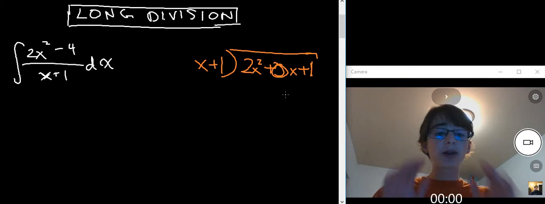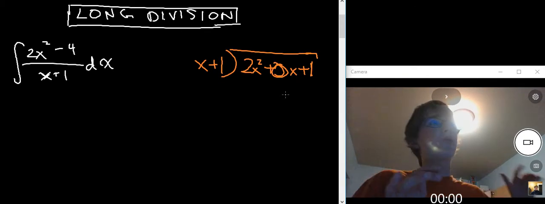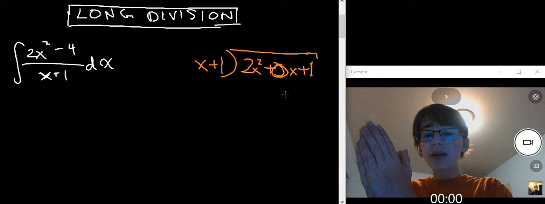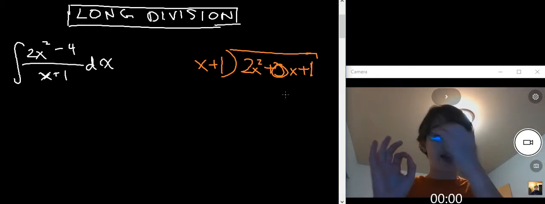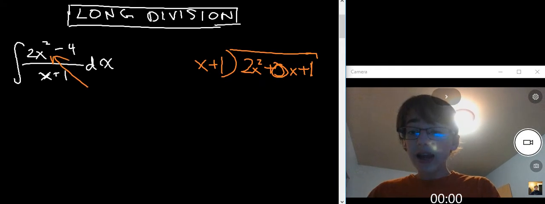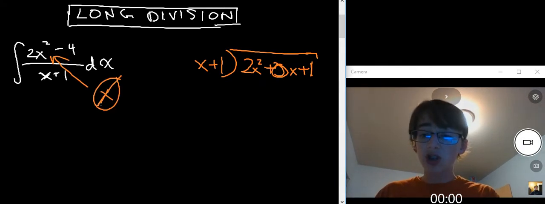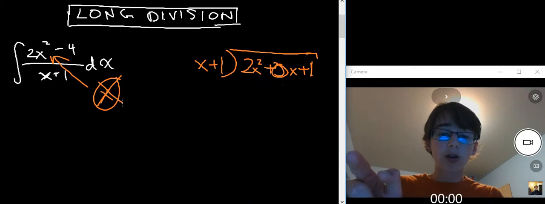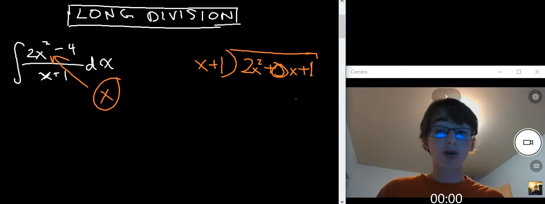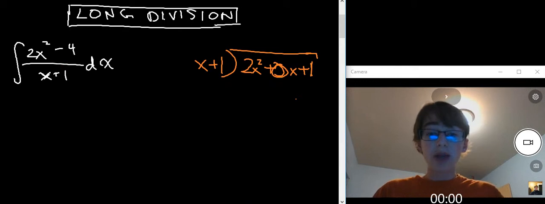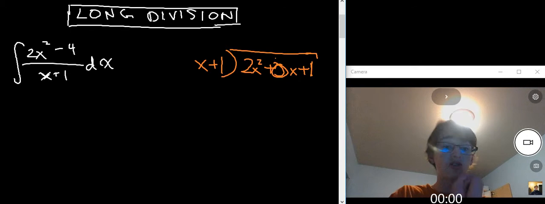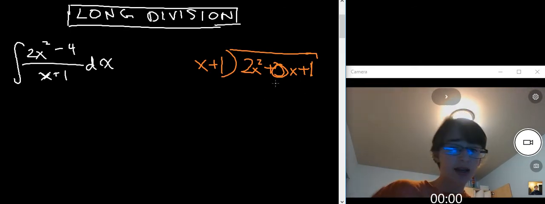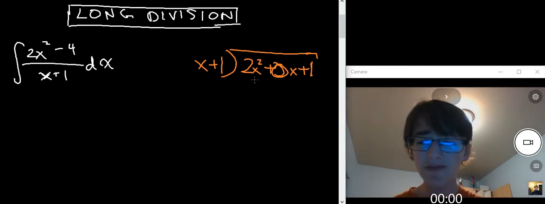You have to have every single power of x included, from the biggest power all the way to x to the 0, all the way in between. You've got to have everything in there. So even though there was no x term in there, we have to include it in our long division over here. That's really important, or else you start getting the wrong answer. So make sure that even if it's not included over here, you include it inside here when you do your long division, or you're going to get the whole problem wrong. With that being said, let's go back to our Algebra 2 review and see if we can solve this.